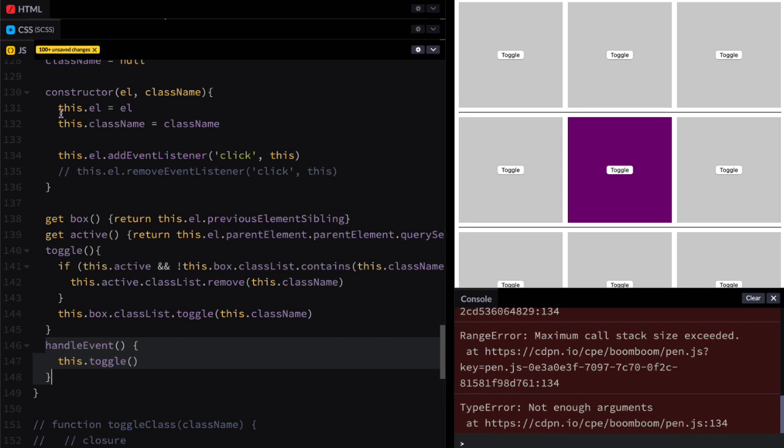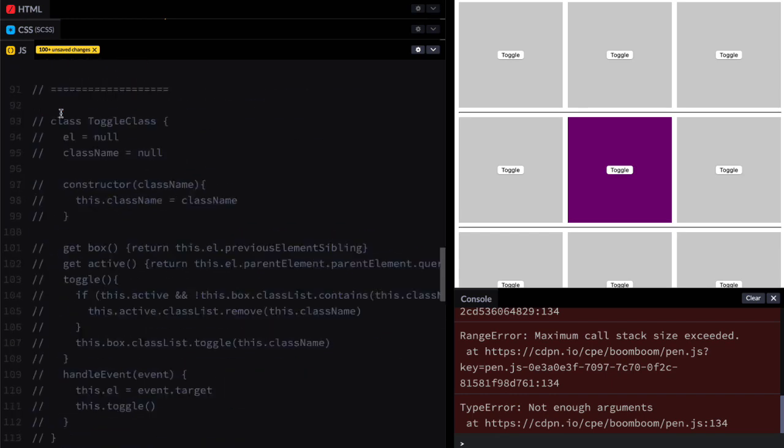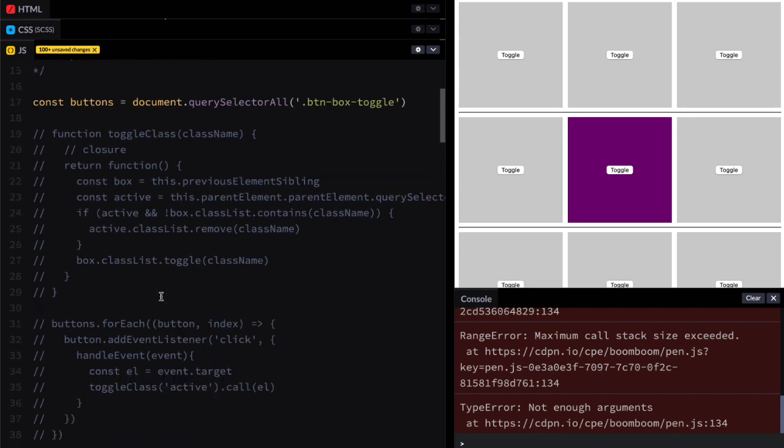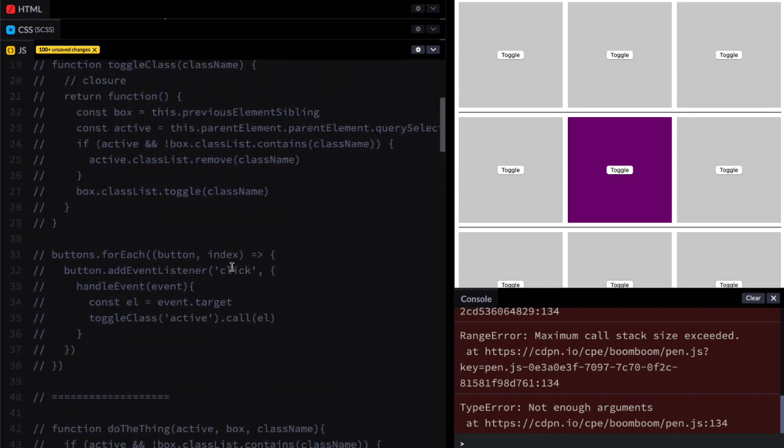So if you have really long running code, you could totally use this method to break things apart into smaller chunks. Is this a smart plan for this challenge? Well, probably not. I mean, it was only a few lines of code, but for longer running events, right? For longer running functions that are attached to events, maybe give this one a try. See if it helps you maintain that code a little bit better. Or hit me up in the comments and let me know why this is a terrible idea.